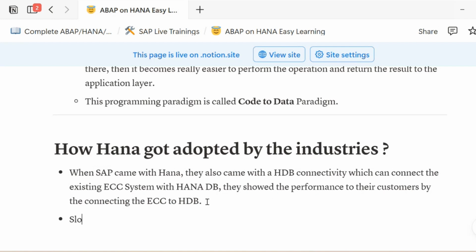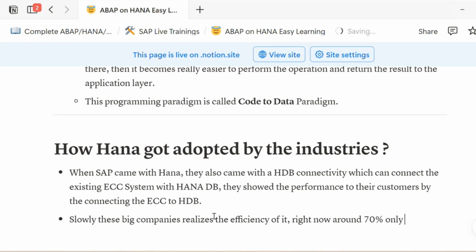So slowly, these big companies mainly, not the smaller ones, realized the efficiency of it. And if you check the current scenario of the market, right now around 70% only migration projects are going on in the market. Correct, Kuntal?